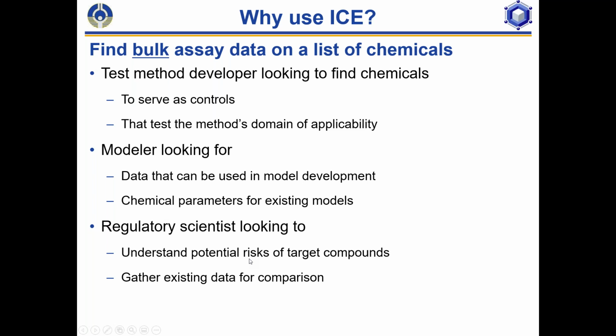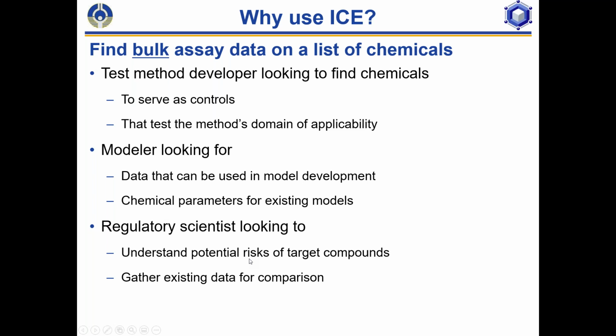For modelers, we always want data that can be used in our model development. We often, as somebody with a computational background, cleaning up data takes an awful lot of my time. So providing a data resource to the community that has data that's fairly well cleaned and standardized, we're hoping will save folks a lot of time in getting the data and getting those models out. We also include chemical parameters, and I'll talk a little bit about those later, that can be used for including more different chemicals in your existing models.